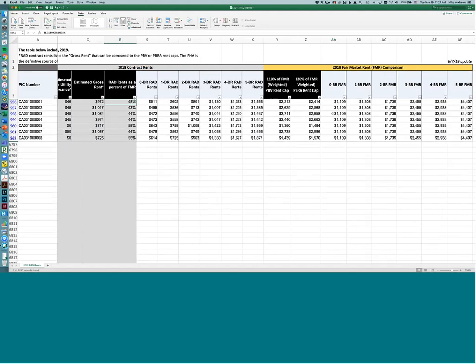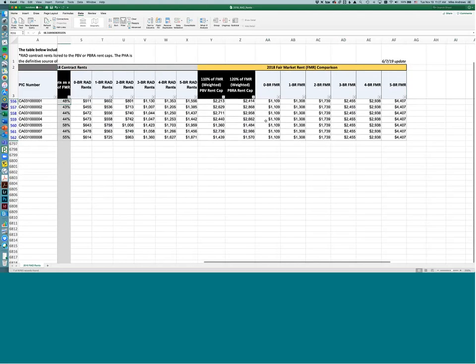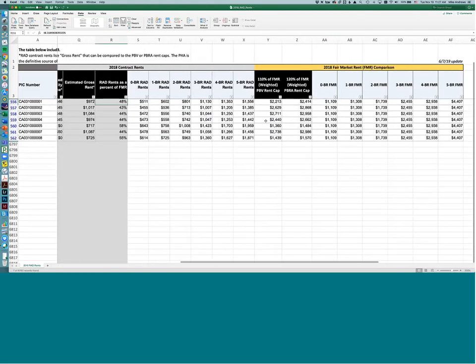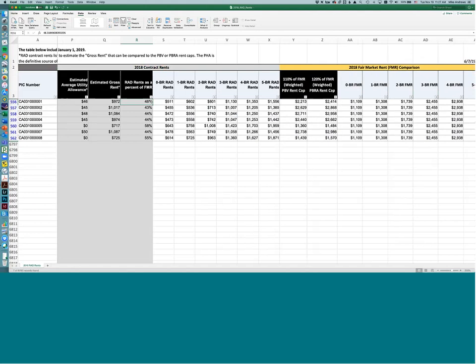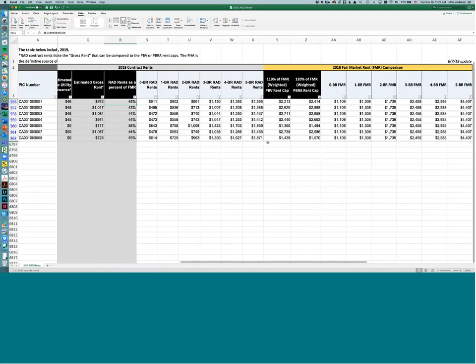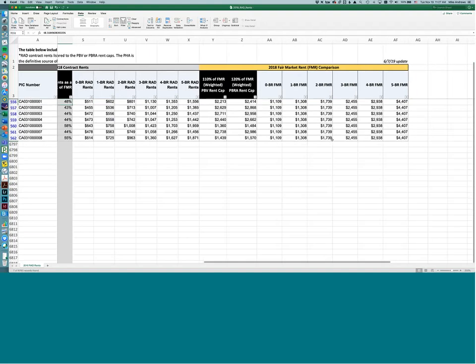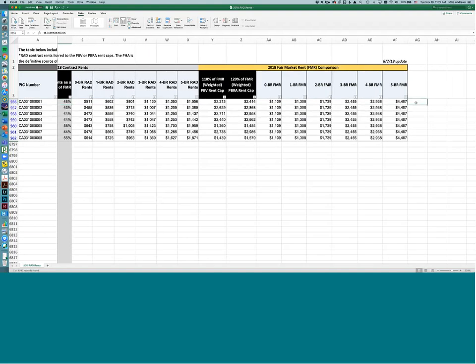So it's roughly half in this case. The RAD rent is 48% of your FMR. What might be more useful to you as you get into running numbers is to know the dollar difference, so that you can understand what that is actually going to mean for your operating budget. So what I would do is, over here in this cell, subtract FMR from RAD rents to get that dollar difference, and then put this into scale.